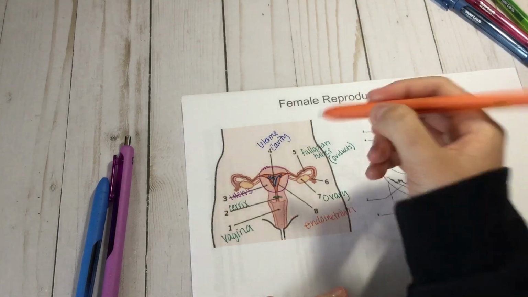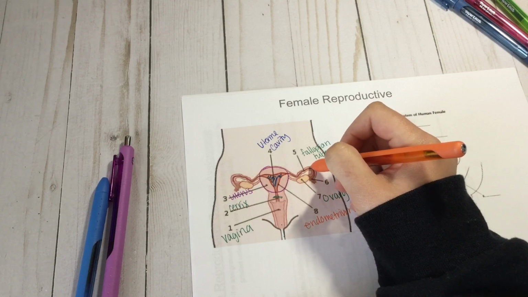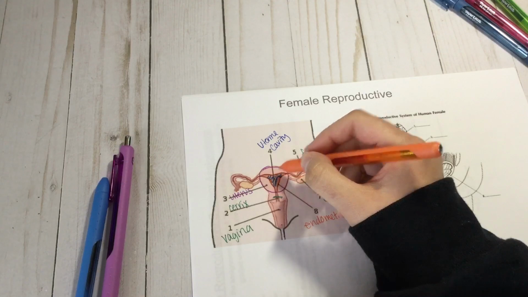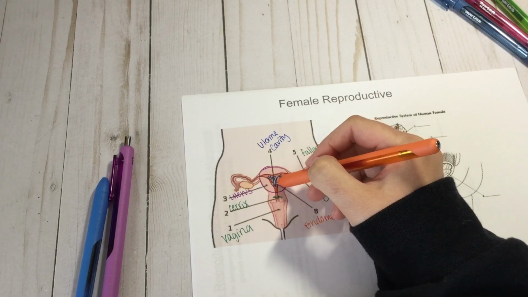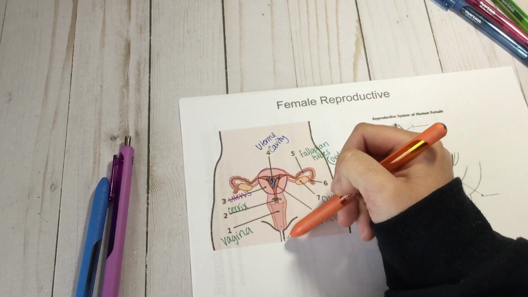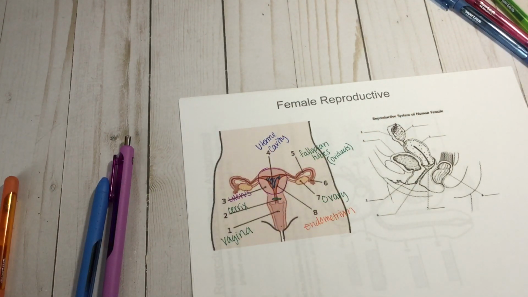So what happens is every 28 days, one little egg will come out, come through the fallopian tubes into the uterine cavity. If it is not fertilized, it does not stick to a wall inside the uterine cavity, and so it passes through, and so does the endometrium, as part of the menstruation period, part of the menstruation cycle.